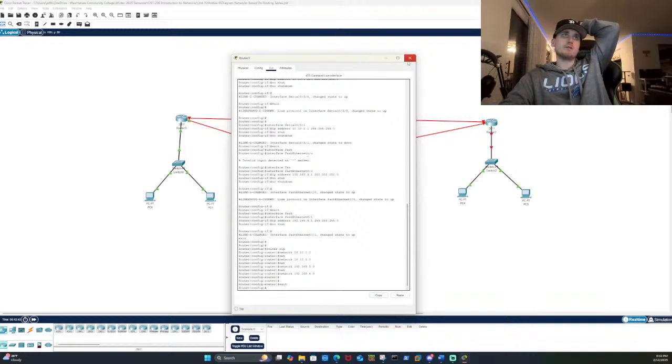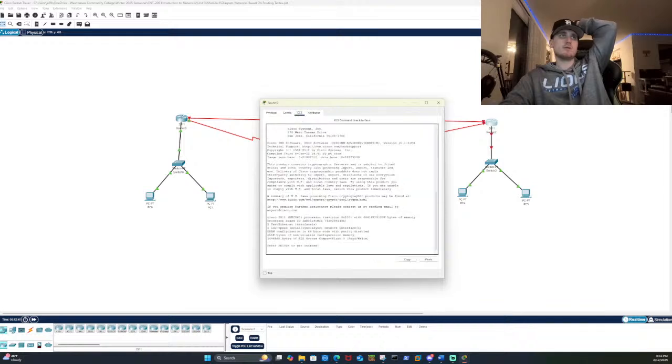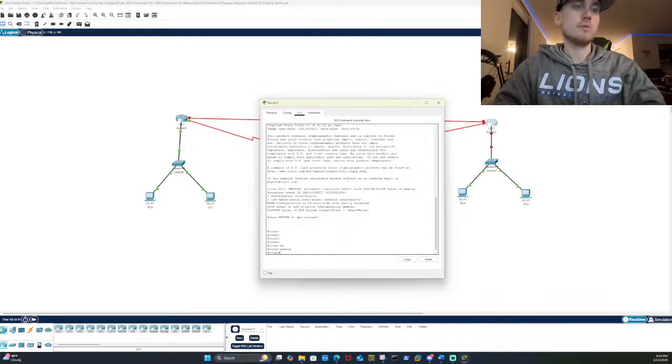Cool, so that's done. Should be green. We're green. Awesome. Command line. Let's enable this sucker. Interface serial 0/3/0.